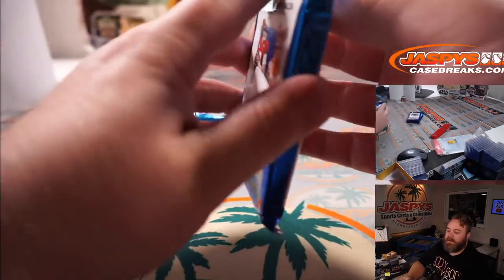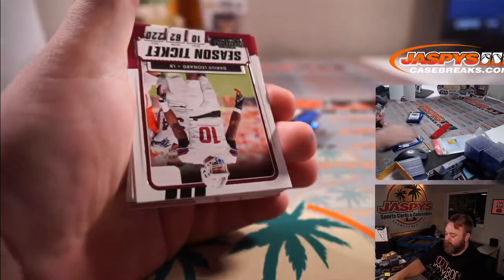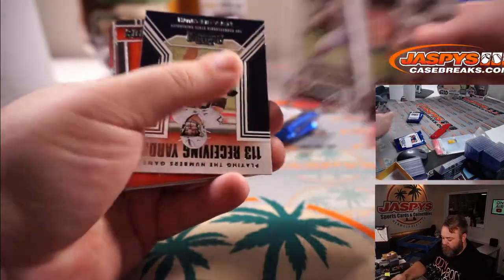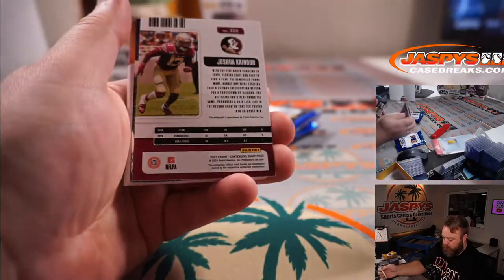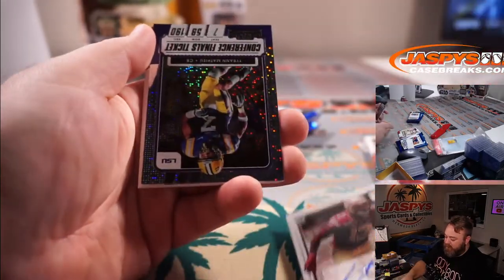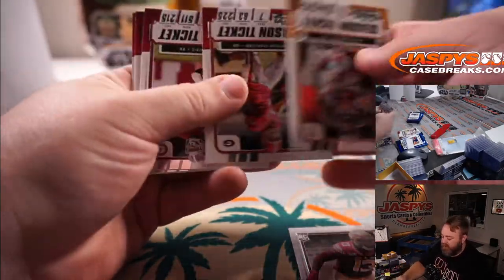Pack 8, Anthony. And Joshua Kando, college ticket auto. And Tyrann Mathieu /99, conference finals ticket.